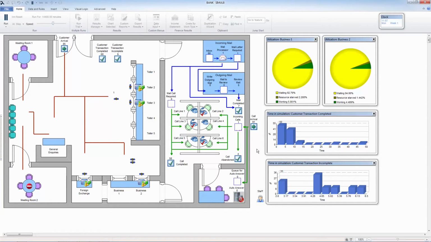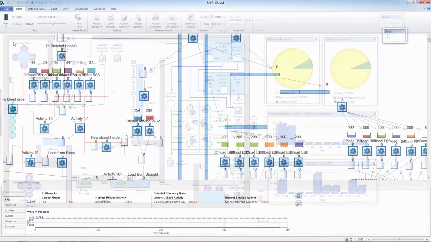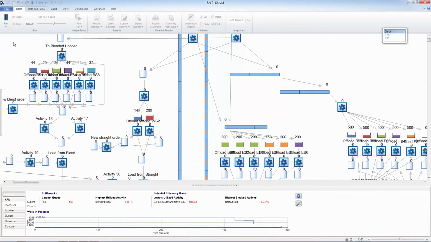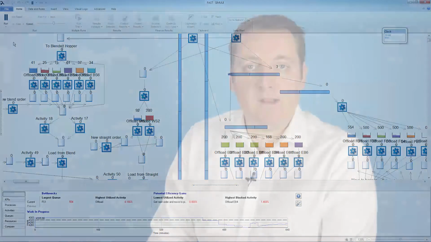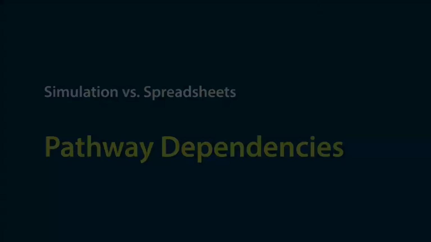This helps people to develop a better understanding of what happens within the current state of their system. It helps them to validate the simulation model, and it helps them to develop a better insight on what the future system may look like. You can see that showing an animated version of your actual processes will have a much more significant impact than presenting tables of data and charts.